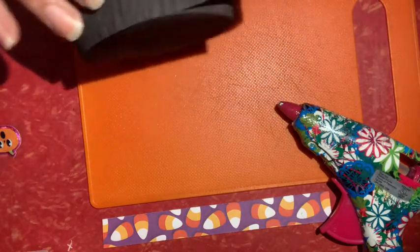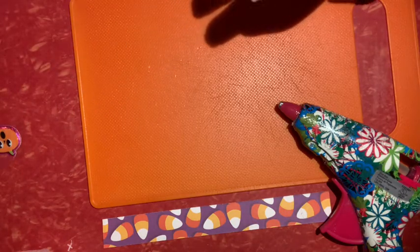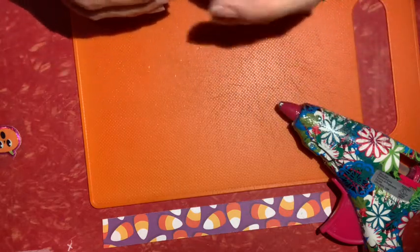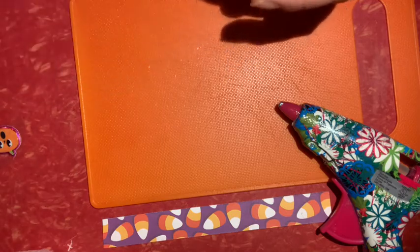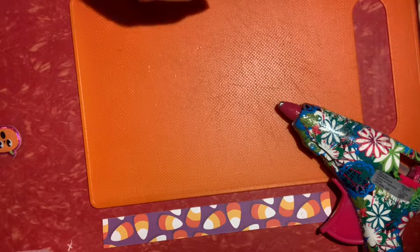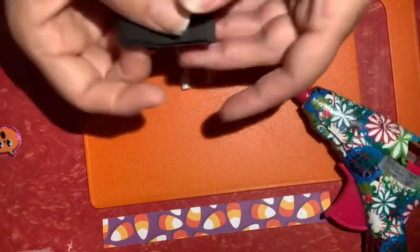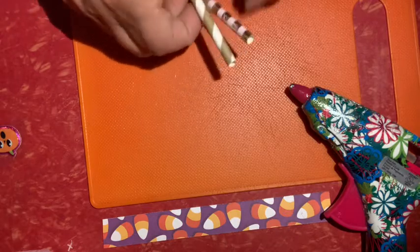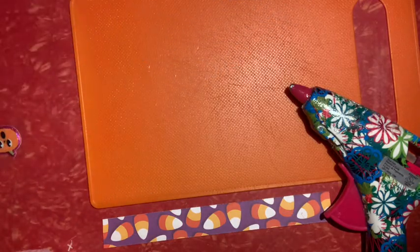I started playing with my crepe paper — I don't have any raffia like Tony has, but I do have this black crepe paper, so I started folding and playing with it and snipping away. I'm going to create this broomstick using some paper straws, a glue gun, and streamers from Dollar Tree. I cut some straws in half — that's two different straws — and I went ahead and cut this one down already and hot glued a little sticker on it ahead of time.